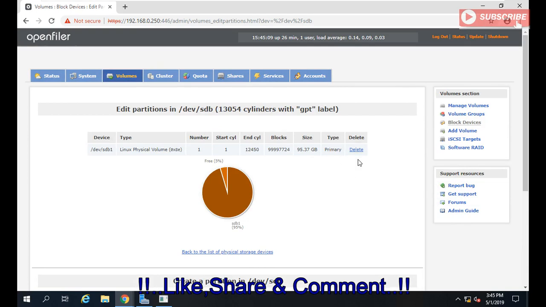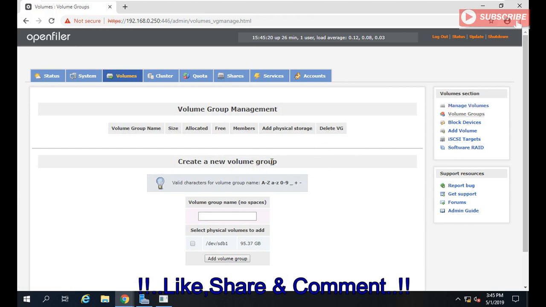And now we need to create one group. For that we need to go to volume manager, volume. So it is telling you volume group management, create a new volume group. Here you will have to give a name of this group, like I'm giving iSCSI LUNs, I'm giving the name, okay.